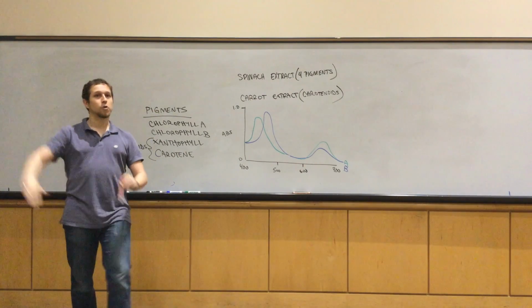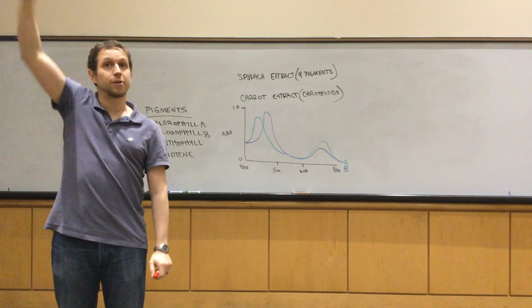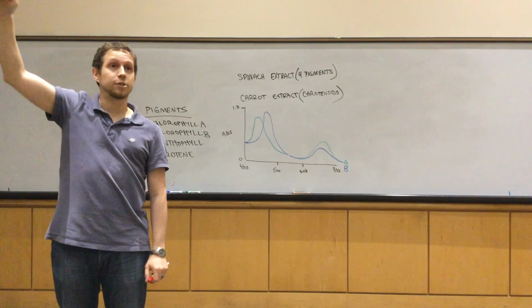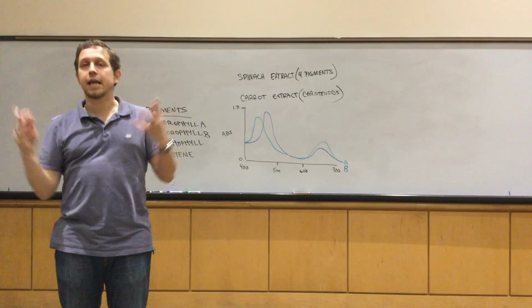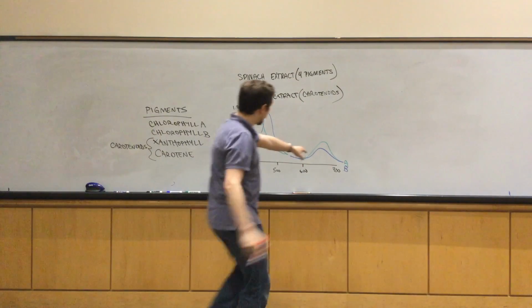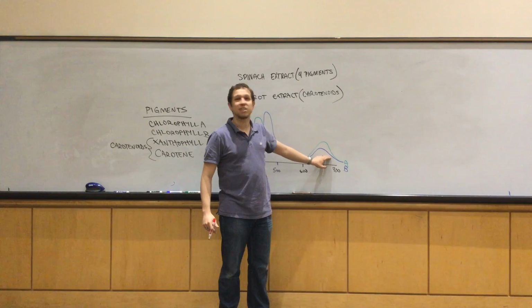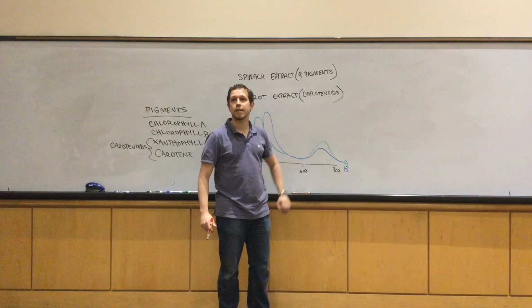Blue and violet. Y'all just told me blue and violet have the highest level of energy. That's going to be the most dangerous in terms of damage. There's a lot of energy there, it can do damage. The red and orange, that's low energy. It's not going to have that much tendency to cause damage.